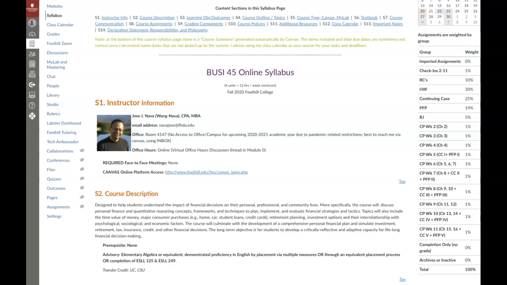Specifically for this class, I set up the syllabus with several sections that are indicated by the orange headings. I will briefly move through each of these sections, mostly just highlighting certain points. Given that we want to keep the video to a manageable time, I will not cover all aspects of the syllabus. I say that since I want to emphasize that you will still need to thoroughly read the syllabus on your own, making sure you understand what are the requirements and expectations for both you and me.